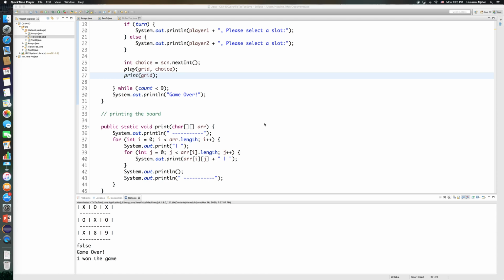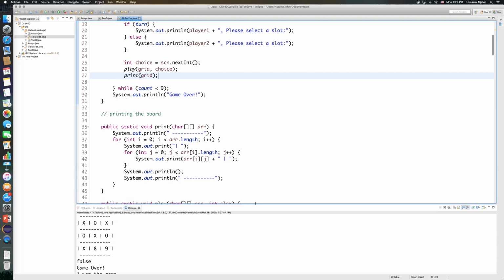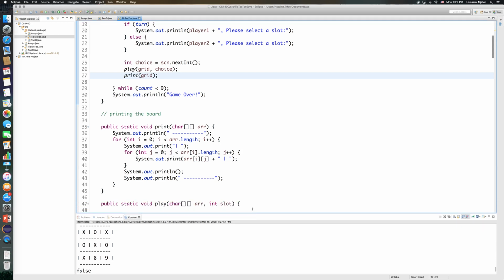In the previous video, we started the implementation of the check winner method. So I have completed the implementation by checking basically all of the possible combinations of being a winner or not. So what I need to do here is I just need to call my method every time a player makes a move. So if player 1 plays, I need to check if I have a winner situation.